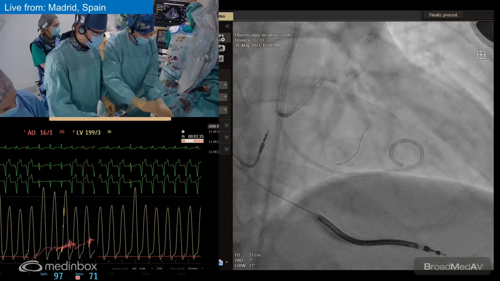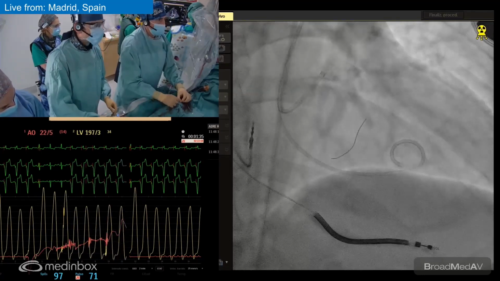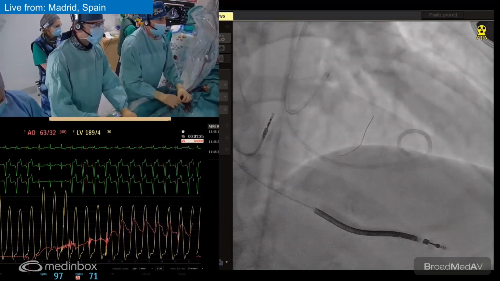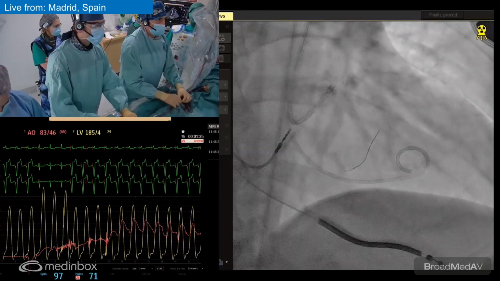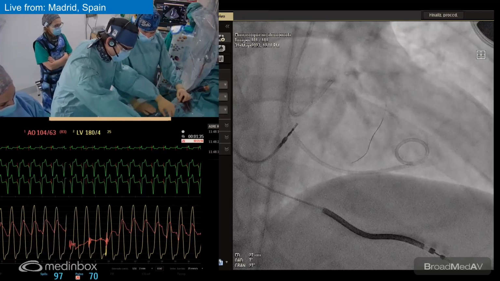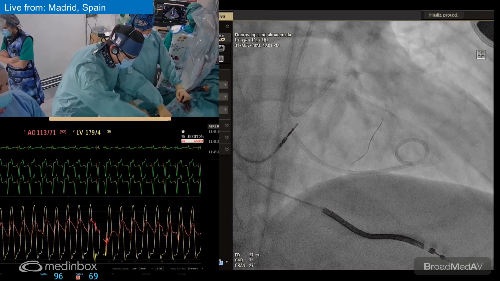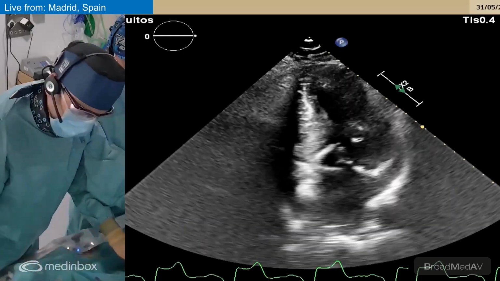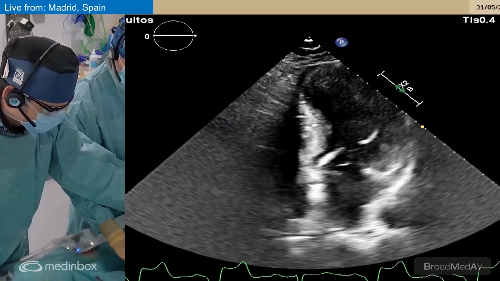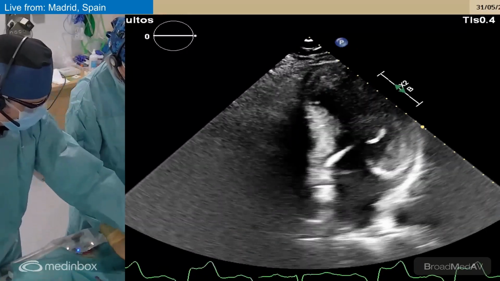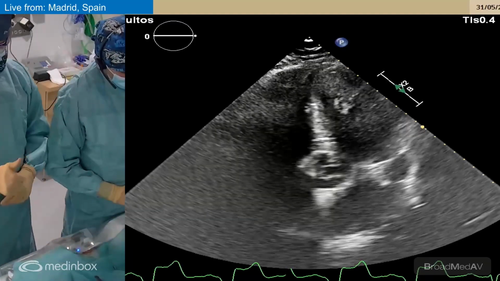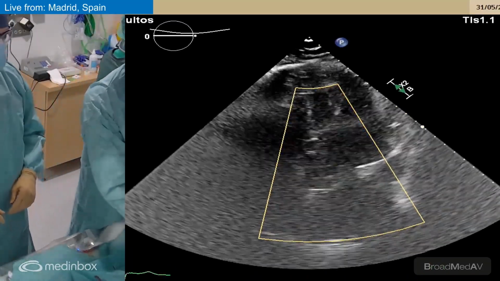Hi, good morning, everyone. I'm the sonographer, and the guidance of the procedure we're going to perform with transthoracic echo. The patient is awake with us. Here you can see a 4-chamber view where we can see the septal hypertrophy. The patient has a concentric global hypertrophy, but the thickest point is the septum, the basal and mid septum. This is also the area that creates the dynamic obstruction of the LVOT.